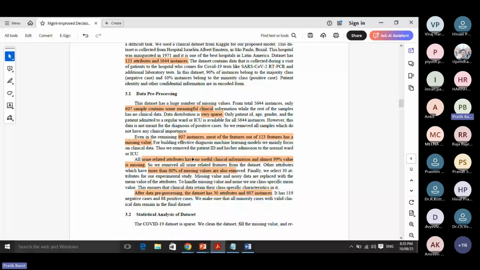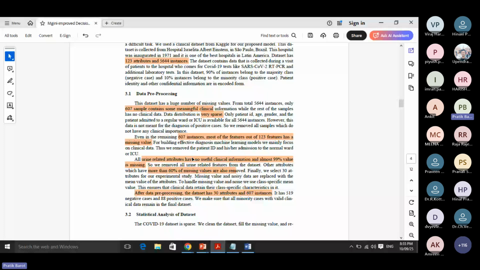Because if a urine-related attribute has 99% missing values, I cannot replace those 99% of values with the attribute mean or attribute median, because that is meaningless. So what I did, I just straight away dropped that attribute.